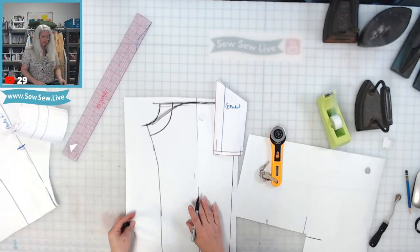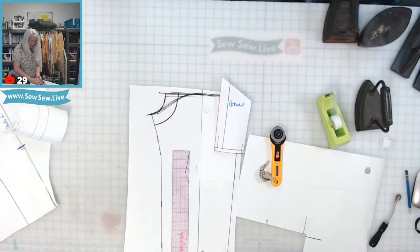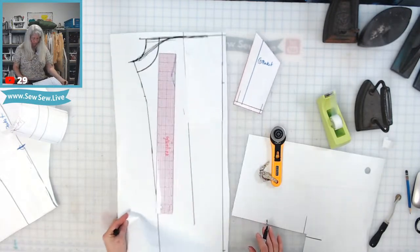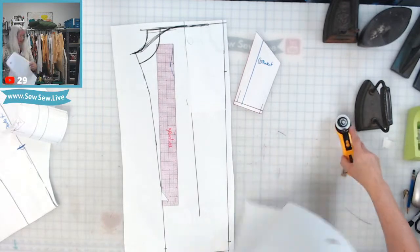I needed to get it 21 and a half inches over the knee, and I managed that. 18. Oh, wait, why is this not as high now? What the heck? Did I measure wrong before? What? Let's check it out.